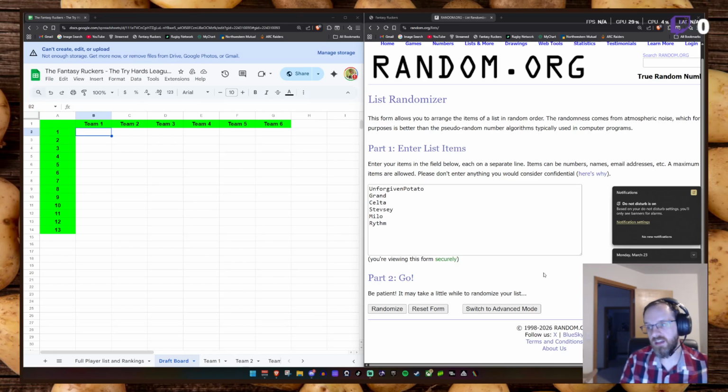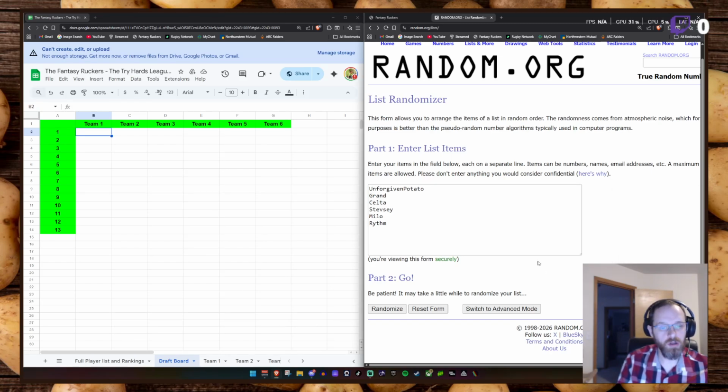This is going to be our draft order, whether we do a slow draft, an in-person meeting, or a phone call through Discord. Or however we want to do it, this is the order that we're going to use. I'm going to randomize it and then put it right into our draft sheet so you guys can see that. It'll all be uploaded as I do it. I'm going to click this little random button, and this will be our draft order.